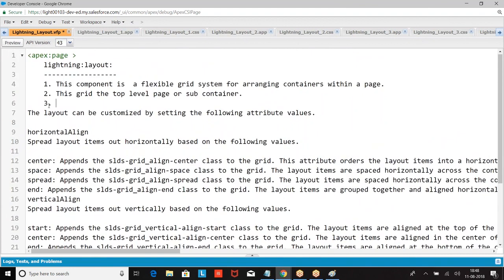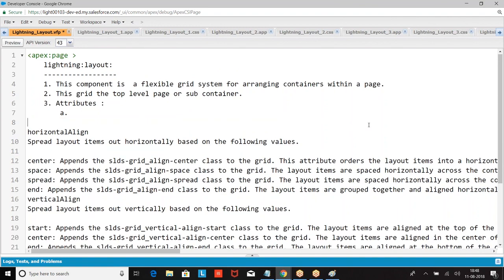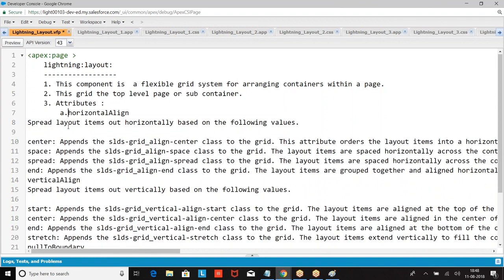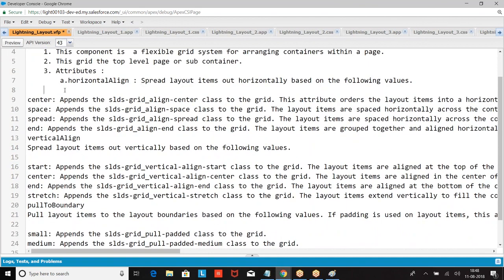Now, what are the attributes we have? The attribute is horizontal align. Split the layout items. What are the possible values we have?